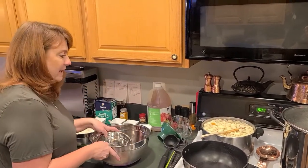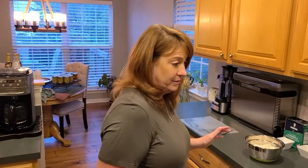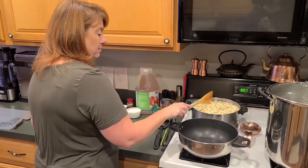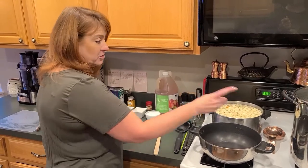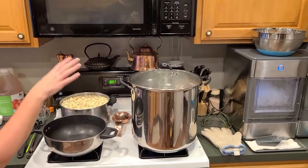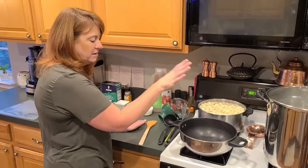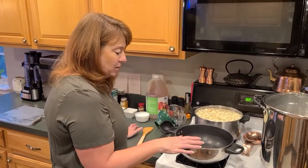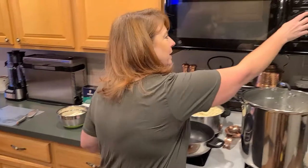While that is blanching, we're going to start to get the rest of our brine together so that we can put this in jars. I have the jars currently in this pot getting sterilized, so we're doing things all at the same time — jars are being sterilized here, we're blanching our vegetables here, and in a moment we are going to make our brine.